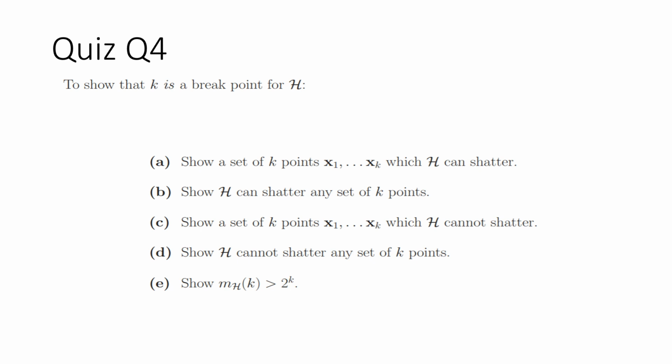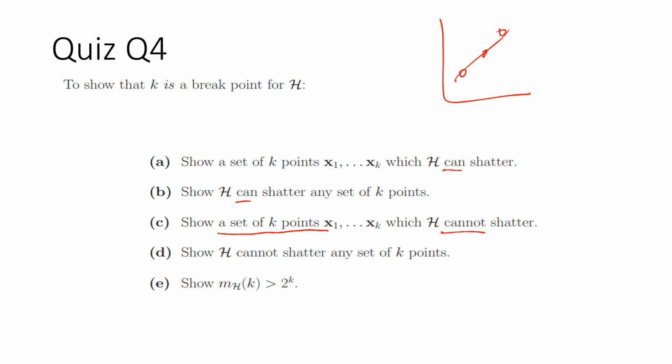Show H can shatter. Okay, and first of all, even without looking at that, I'm trying to show that K is a breakpoint. So this "can shatter" is actually going in the opposite direction, right? To be very simple, I can just discard them quickly. Okay. Show a set of k points x1 up to xk which cannot shatter, so it's going in the right direction, but then it's a set of k points. I don't want to restrict myself to one set. Again, going back to the perceptron example, I did show that for 3 points perceptron couldn't shatter that single line, but that wasn't true for other sets of size 3, so I couldn't say that 3 is a breakpoint, right? So that's the explanation for C.